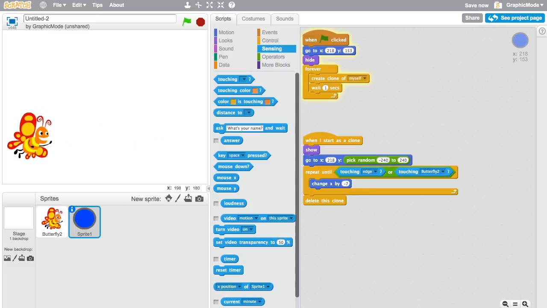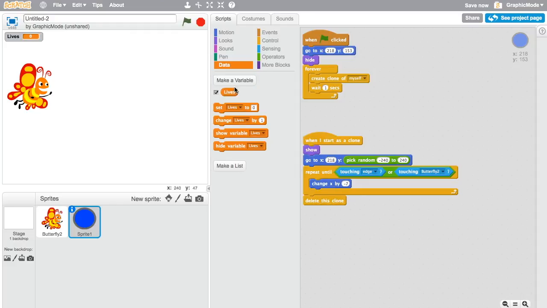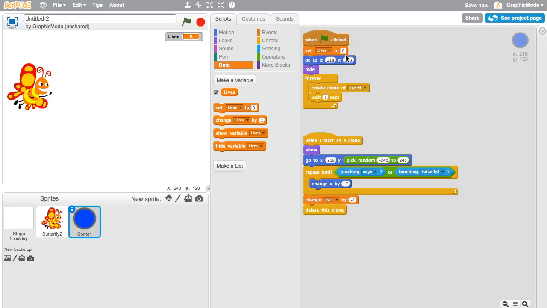Perfect. But if a person just comes into this game, they'll say, oh, then the blue stuff must be food because I'm not dying or anything. Well, you need lives, and that's a simple thing. We're going to create a variable. Go to data and click make a variable. Name it lives. Perfect. Now, we're going to put this lives anywhere on the screen you want. And we're going to say, whenever it hits this guy, change lives by -1. And in the beginning, we're going to set the lives to 5. So that means we have 5 lives. Now let's test this.